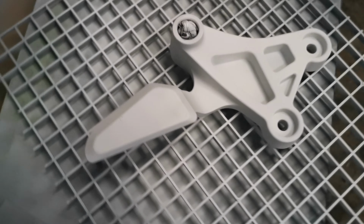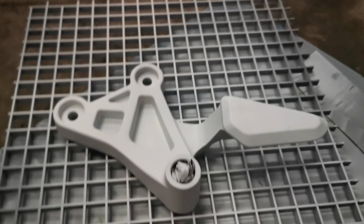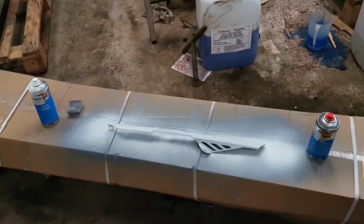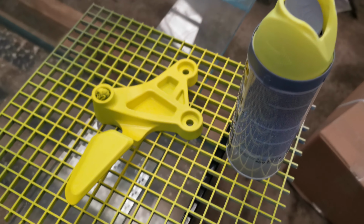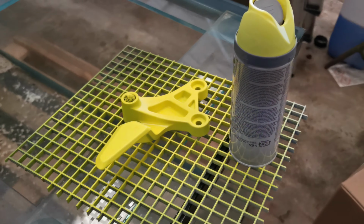I've got this all done. When I say all done, it's all primed white. So white is the best base coat colour, or the only base coat colour for fluorescent yellow. So that's the colour I'm going for. Here we go. Starting to come to life. Just keep building up the coats every 15 minutes or so.